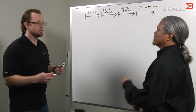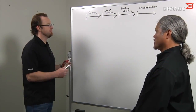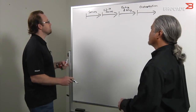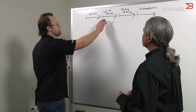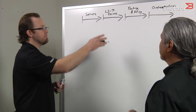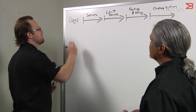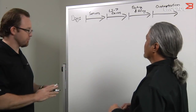So Pete, one of the challenges we've all been facing for a long time now is that the amount of time it takes to actually build something out or make changes in a data center is not anywhere near as fast as the business wants it, right? And so, for most of us, deployments of servers, certainly deployments of routers and switches, were in most cases days. Sometimes weeks. I mean, because there's a lot involved, right? So essentially what you're talking about is time to response measured in days. Not by any means what most businesses need, right?